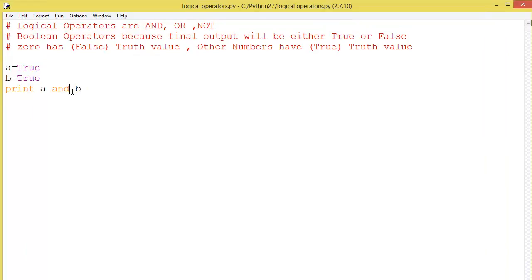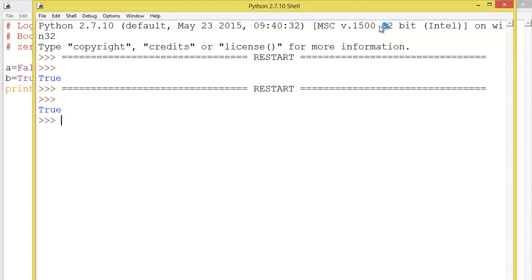Suppose you want to perform the OR operation. Whatever you give, if either A is true or B is true, it will return a true value. If both are true also, it will return a true value. It will return false if and only if A is false and B is false. Here both are true, so there is no doubt it will return true. We can check by changing the Boolean values of these variables. Now it will return true.